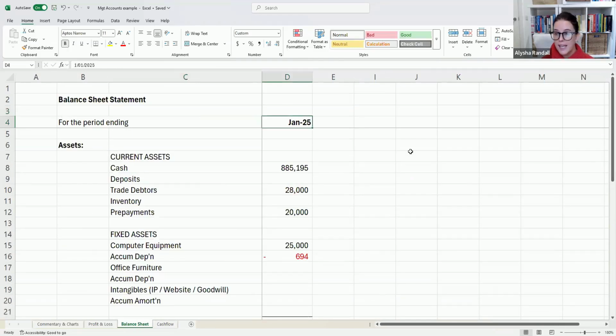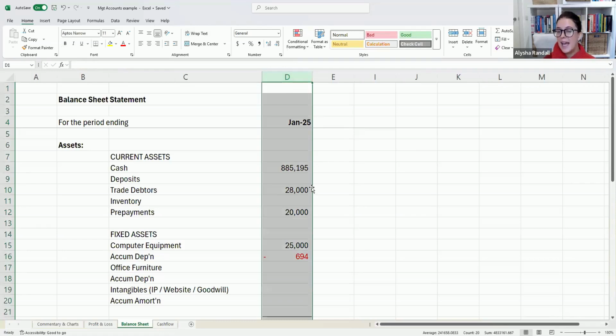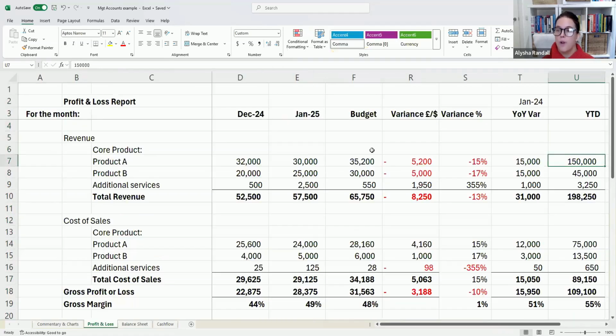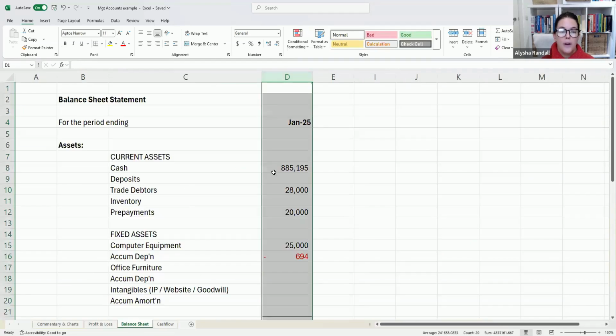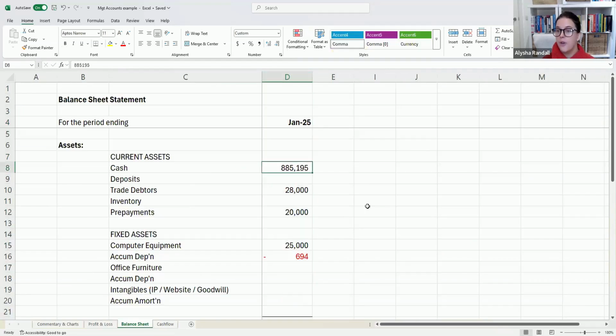A balance sheet, even though you get one every single month, the numbers in here represent everything from the beginning of the business, whereas a P&L starts from zero at the beginning of every single month. So this 30,000 revenue only happened in January. This 32,000 only happened in December. Whereas a balance sheet, this is the cash that you have. And it's not just the cash that you received or had to pay out in the month. If you downloaded all of your bank statements, this is how much cash you have.